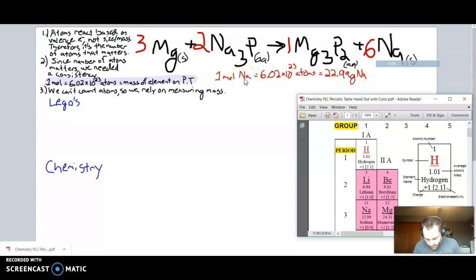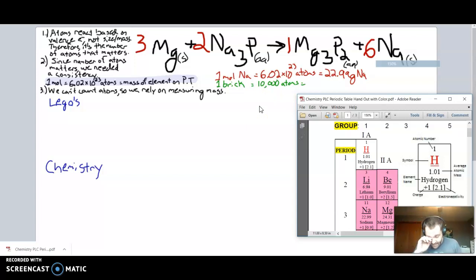So let's jump back into our Lego analogy here. I could say that 1 brick is equal to, and maybe I'll just make up, I think the number I used in class was 10,000 atoms. It's just a simpler analogy, an easier number to work with than 6.02. Is every Lego brick 10,000 atoms? No, it's far more. This is just an analogy.